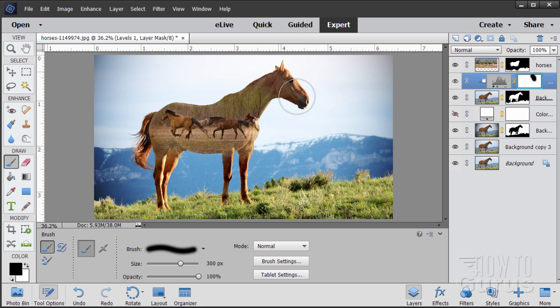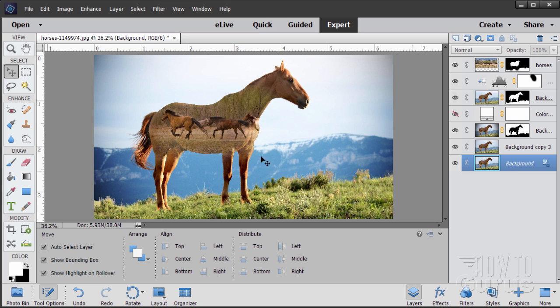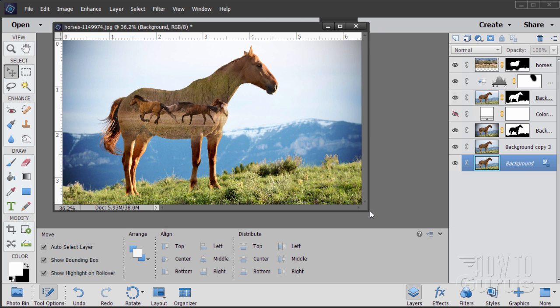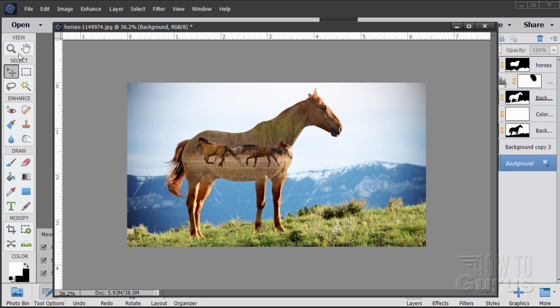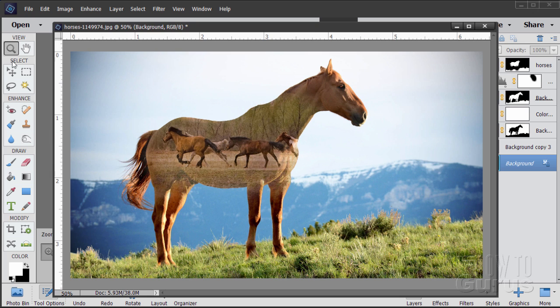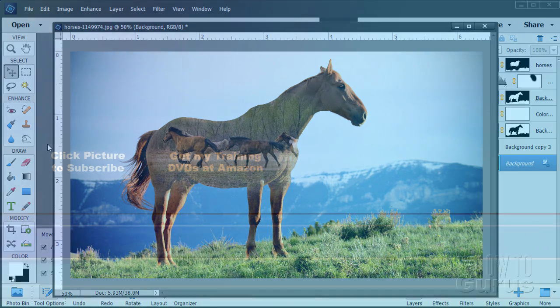And what that does is it removes the adjustment from just the head. So we get our head back to normal again, so we can see all of our detail in there, and then we have everything else increased on the values. And there we go. That's how to do a double exposure here in Photoshop Elements. Let's just float this window, and I'll bring this in a little bit. There we go. So there's our double exposure here inside of Photoshop Elements.